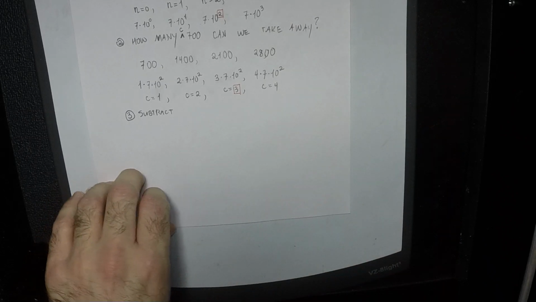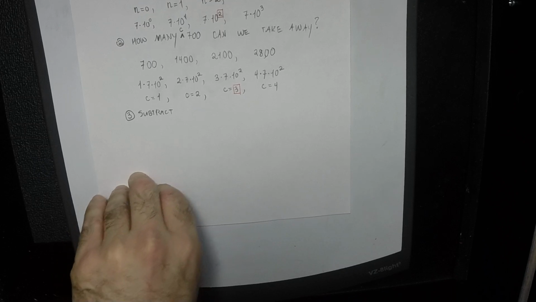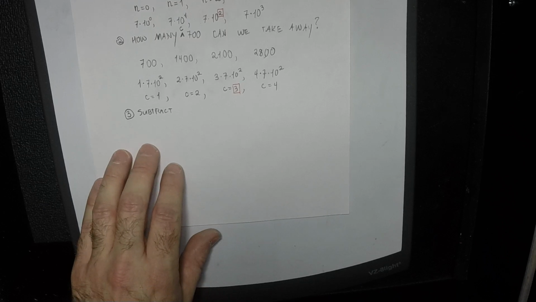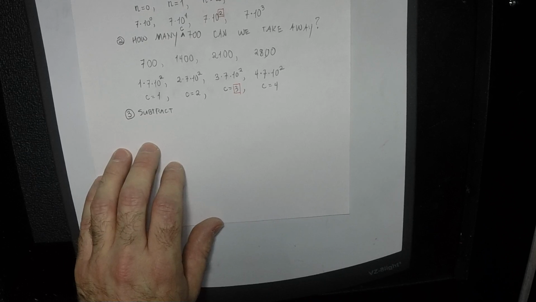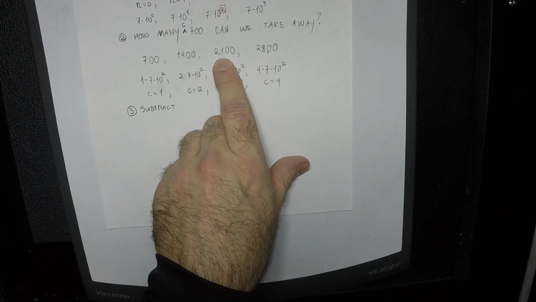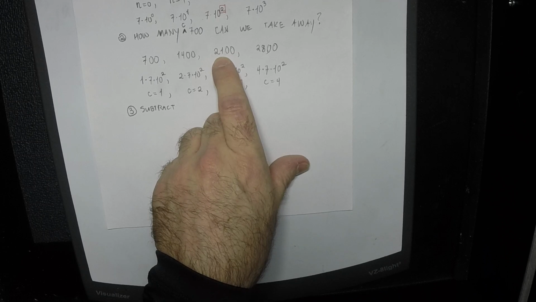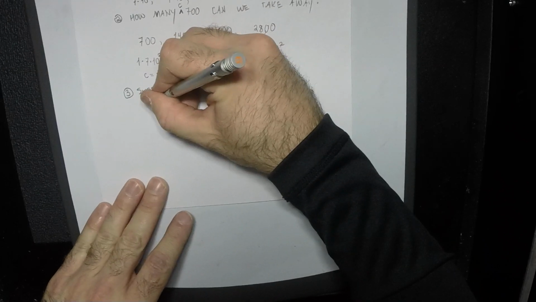Specifically, we've established that 2100 is the maximum we can take away, and that corresponds to incrementing the quotient by what? By C. Not by C times 7 times 10 to the n, but C times 10 to the n, right? Because taking away 2100 doesn't correspond to incrementing the quotient by 3. It corresponds to incrementing the quotient by 300, right? So now subtract.